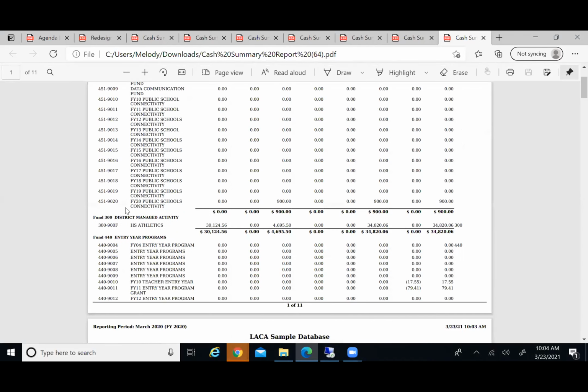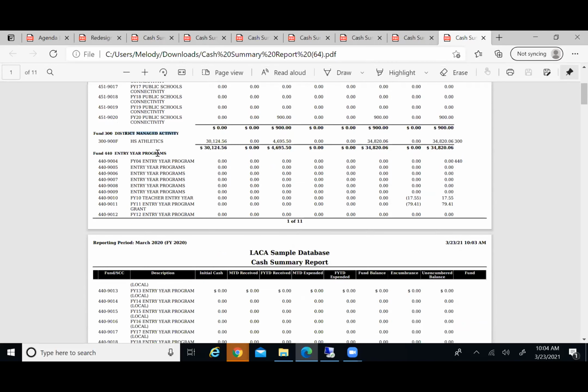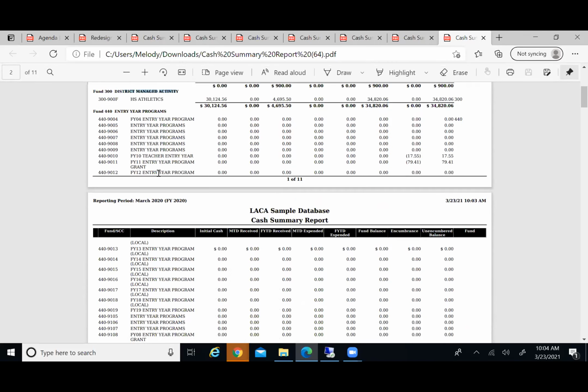So now we see funds with description instead of just fund alone without a description.